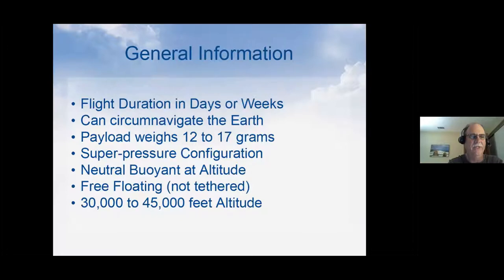These are really small payloads, sending just a small amount of data down, and we're trying to get them to stay up and float around the globe. With that said, they can circumnavigate the Earth, so they can go all the way around the Earth if you get it set up right. The payloads only weigh 12 to 17 grams, so that's less than half an ounce.